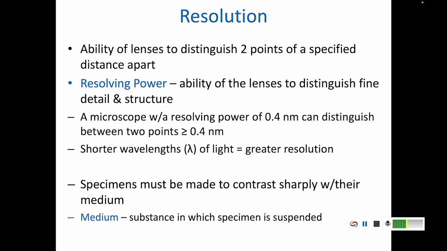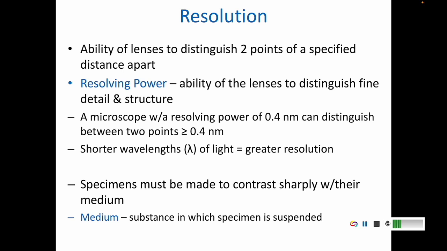Okay, so in a microscope, one of the important things it does is magnify your image. It makes it bigger. But if you've ever had a camera with really poor resolution, maybe an old cell phone, or you've tried to copy and paste a small little picture off the internet, and as you try to blow it up, you don't have a clear image. You just have a bunch of pixels, and those individual pixels get bigger and bigger and bigger. That's because your image doesn't have good resolution. To have a nice clear image, you need good resolution.